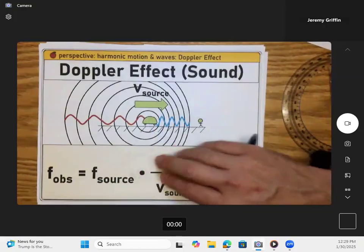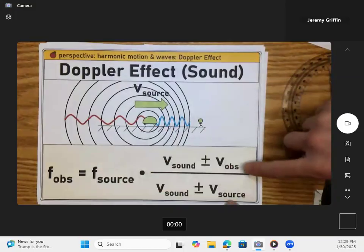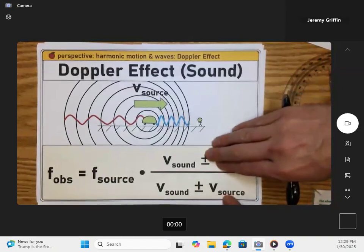But if you put one or both of these guys in motion, now the rest of this equation pops up, right? And I want you guys to see logically that this makes sense. Guys, everybody full focus up here? Everybody looking? See, this makes sense. Actually, to pick up from that last story, if the velocity of the observer is 0 because he's just standing there, and the source velocity is also 0 because the car is parked, right?